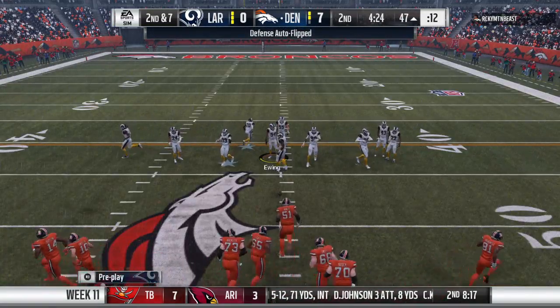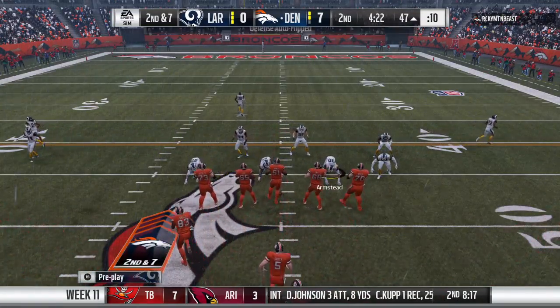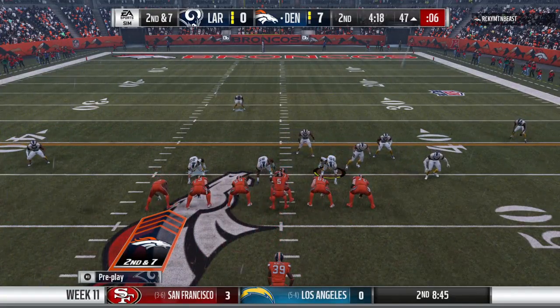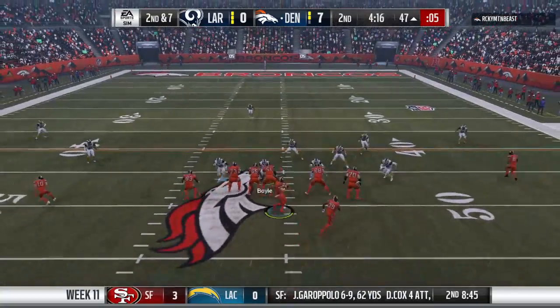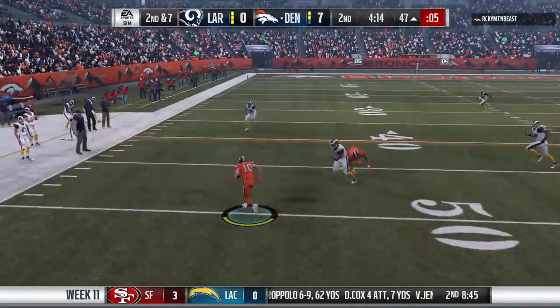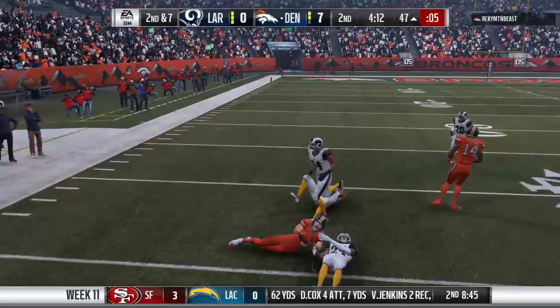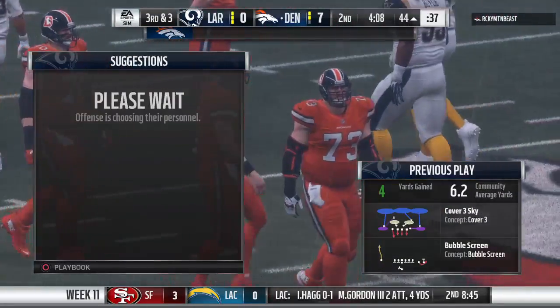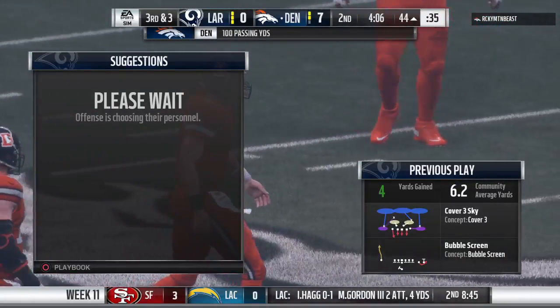That first down completion only netted him 3. 2nd and 7. Here we go now. They'll set up to throw. The hitter here is complete. And he'll be taken down at the 44-yard line. 4 yards on the completion, and it sets up a 3rd down.